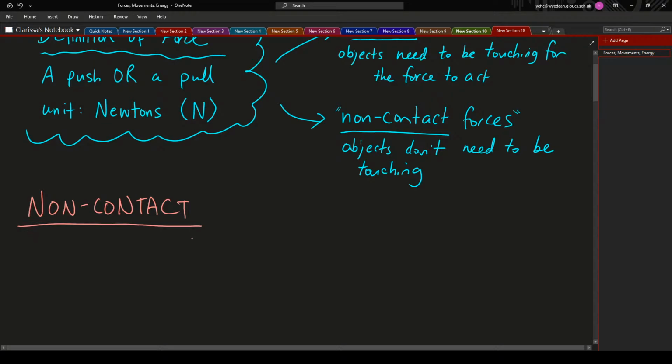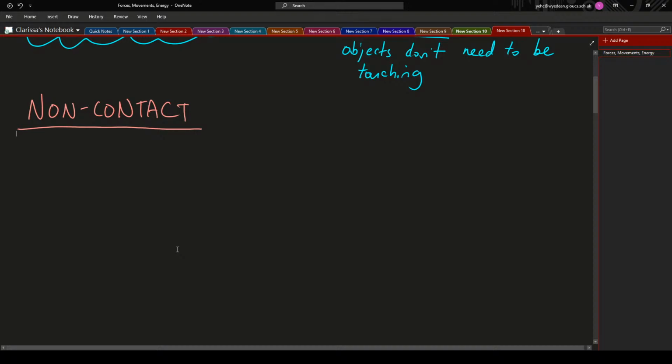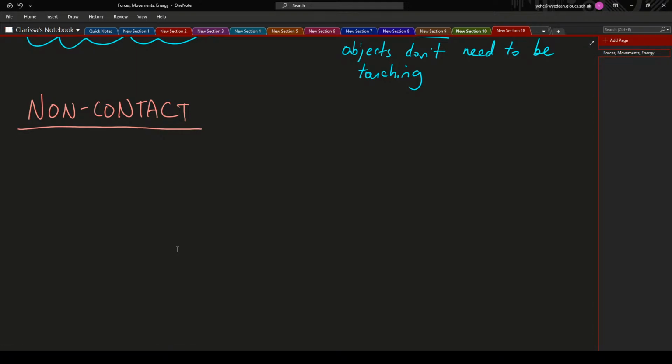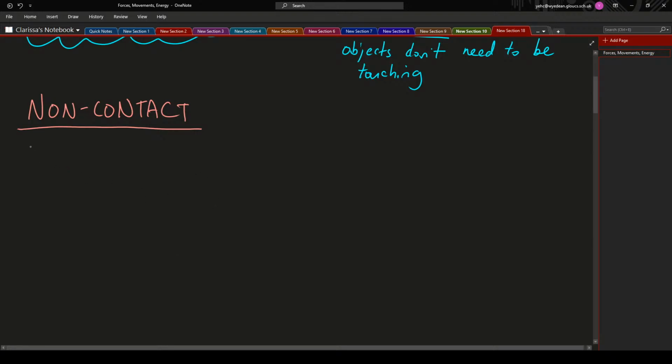Okay. Let's go with non-contact to start with. Just for you guys to understand the concept of forces not needing contact. Imagine you jump up off the ground. You're no longer touching the floor, you're no longer touching Earth, but you still fall back down on the ground, even though there's no touching between you and Earth. So weight, I'm also going to put in brackets with gravity, because weight is essentially the pull of gravity on you. That is a non-contact force.